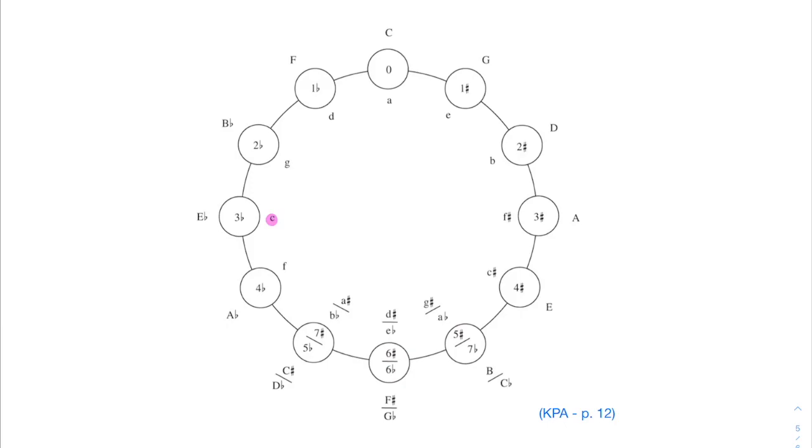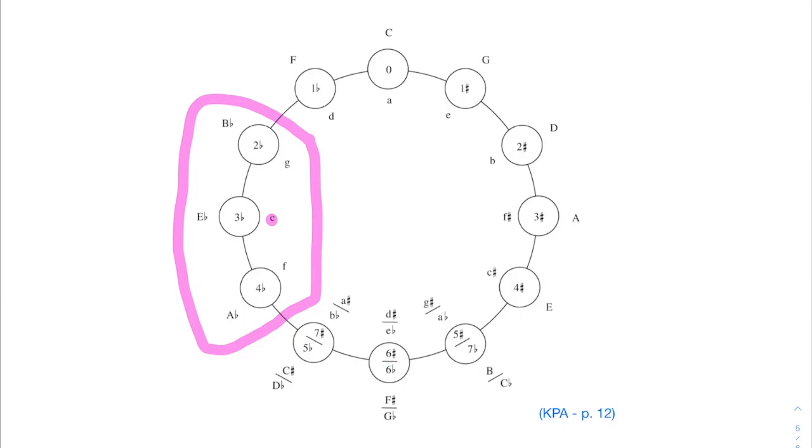Well, if I think of the circle of fifths as being in wedges, for each key signature, I can look at anything within one wedge of my starting point, right? So all of these keys would qualify as closely related. That includes B flat major, E flat major, which of course is the relative of C minor, A flat major, also F minor, and G minor. So if I'm going to modulate to a closely related key, any of those will do.